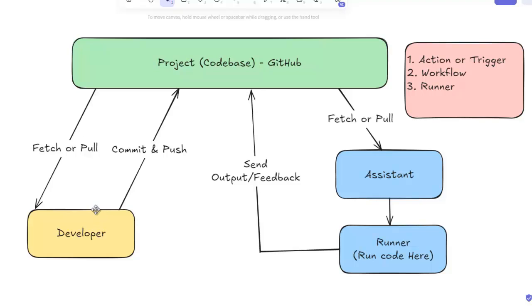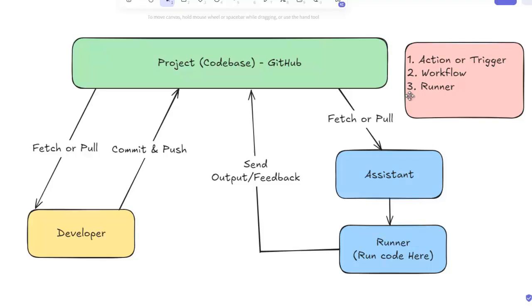In simple terms, the trigger is the action, like a push or pull request, made by the developer. The workflow is the list of tasks or instructions provided by the developer that the assistant follows after the trigger happens. Once the tasks are done, the assistant gives feedback to the developer, meaning it sends it back to GitHub, letting them know if everything is okay or if there are any problems to fix, right?